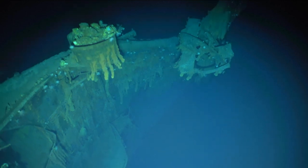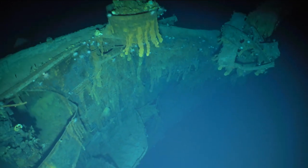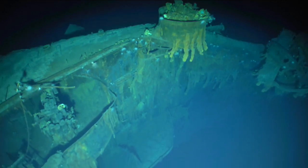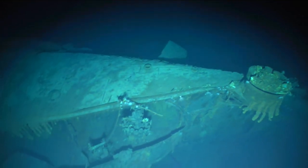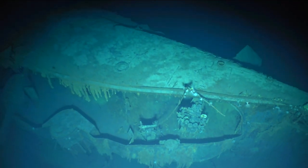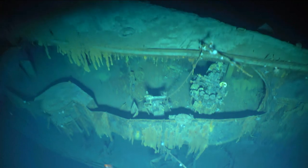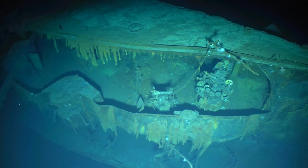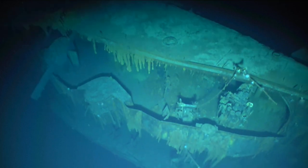Mike, can you share with us what we think we're looking at right now? I think to the left looks like another gun tub, and what we're looking at here is kind of the crumpled edge of the flight deck, which is caved in, because the middle part of it, I think, collapsed. That flatter part up top is the very edge of the flight deck, I'm fairly certain. And this here is an anti-aircraft gun tub. And then we're looking across the ship, inboard. Is that the edge, you mean? Yeah. Wow, with the collapse, so dramatic.